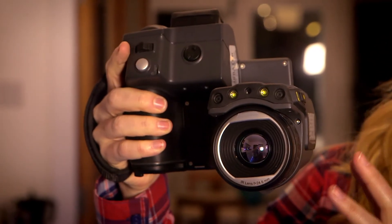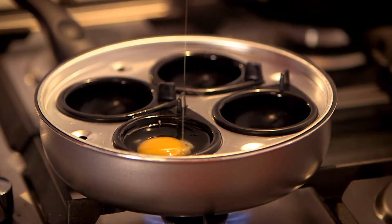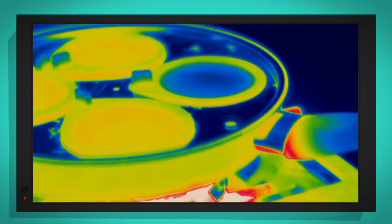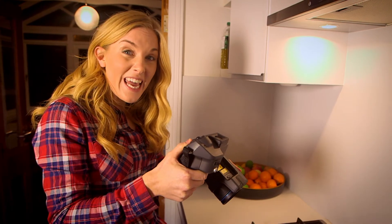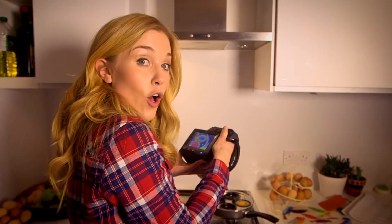How brilliant is that? All of that going on inside one egg! Well, I've got one egg for my tea but I think I want two, so let's cook another one. But this time, use my special camera. This is a thermal camera and it shows me what's hot and what's cold using different colours. Let's heat this egg up and see what it looks like. Wow! You can see that the flame is white — that's because it's super, super hot. And the egg inside is blue because I've only just put it in, so it's still cool from being in the kitchen.